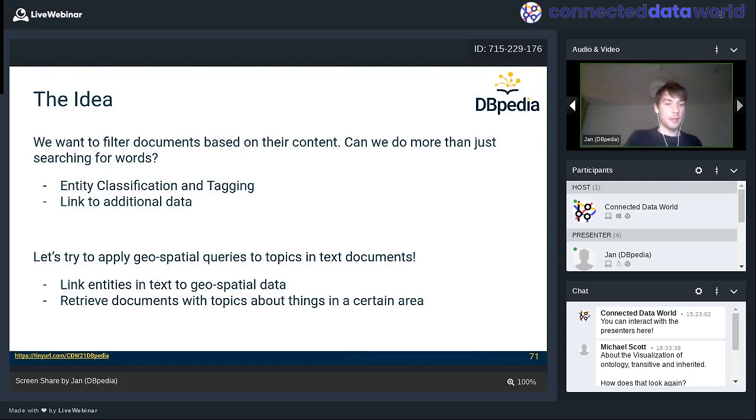Let's try to apply some geospatial queries to topics in the text documents. So as the complementary data, we take some geospatial data. Then we do entity classification, entity tagging in our documents, link that all together, and then we try to make queries based on a certain area on our documents. So queries like, give me all the documents that talk about a topic that is specific to a certain area.